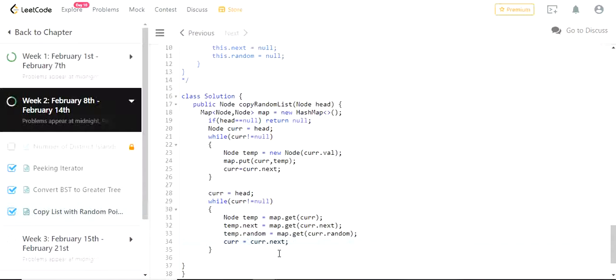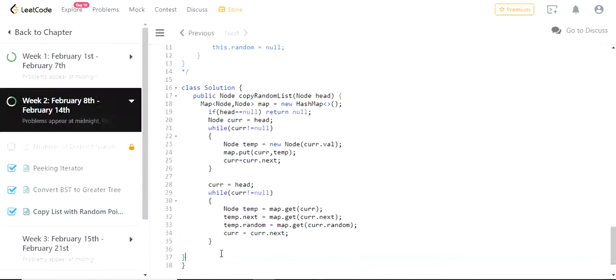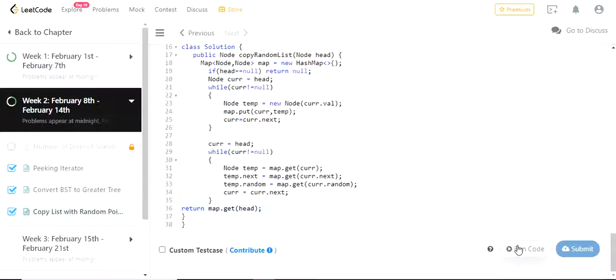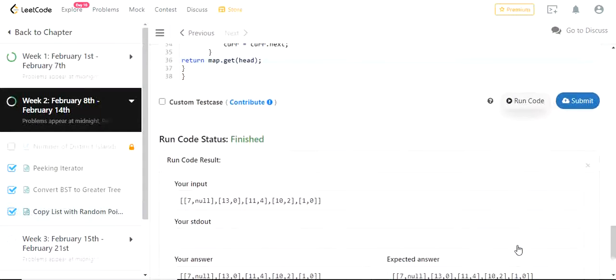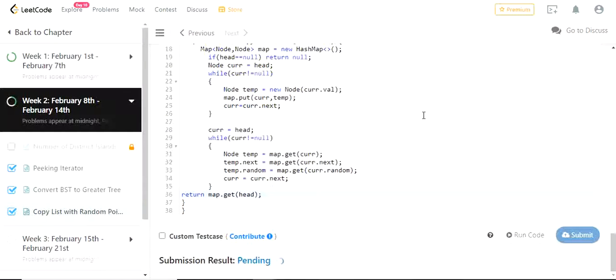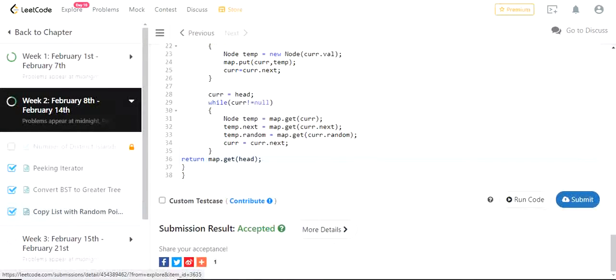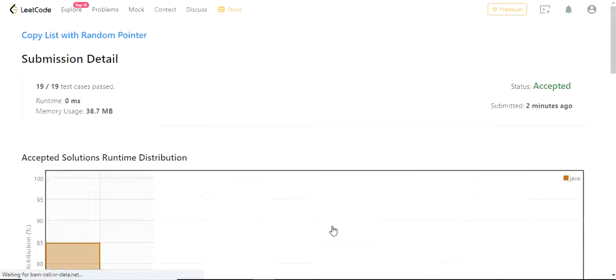We have cloned our nodes, so finally return our head. Now let's run. So this algorithm runs in linear time and linear space.